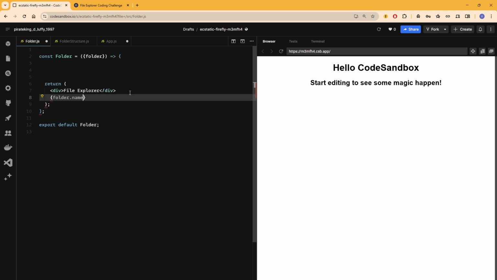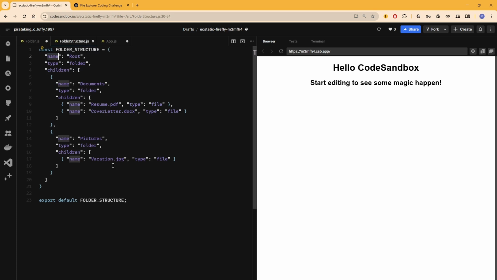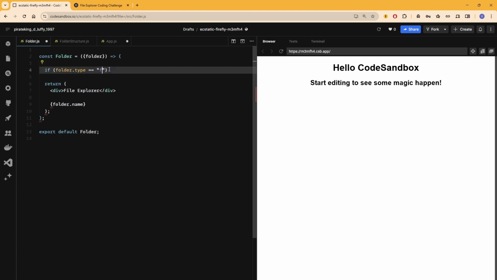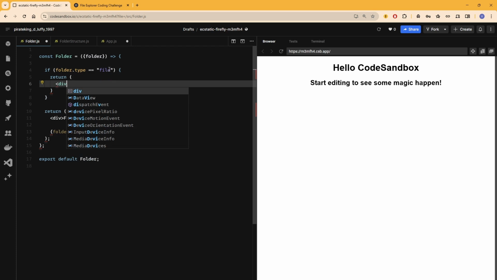We can add another condition: if folder.type is equal to file, we will simply return the name, folder.name.